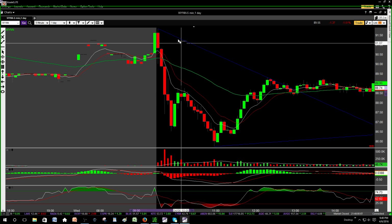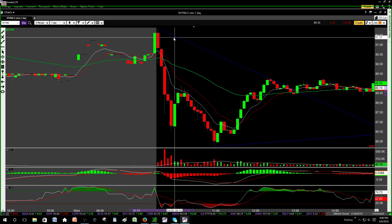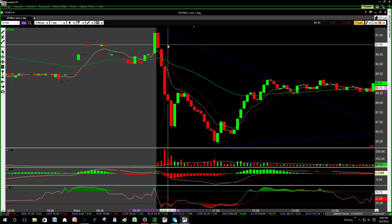I actually did not even get full size position into it. Not sure why not, but at the time the trade happened, it was kind of fast. I was also on the side chart watching my DWTI, and so I guess sometimes your mind doesn't focus as much. Say I was just staring at this win chart alone for the morning, maybe it would have played out differently. But I was looking into other stuff too and playing this one. Maybe I thought I had some more time to mess with it. I didn't expect it to yank like that.